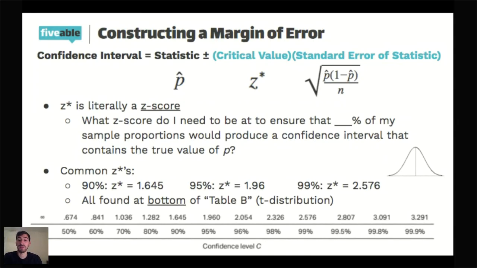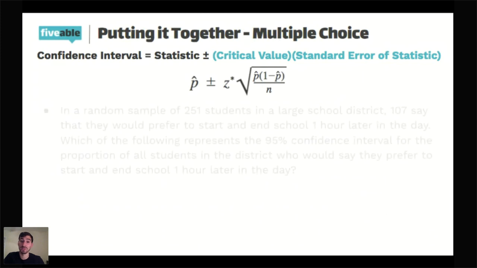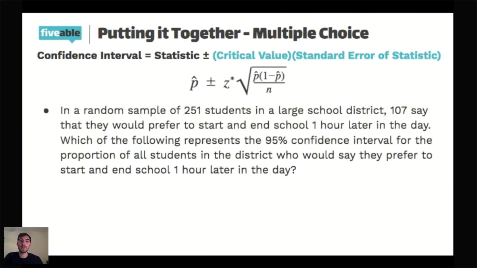And what's nice about this little table at the bottom is it's going to come in handy quite a bit when you are doing multiple choice problems and you are looking to actually put together a confidence interval. In the multiple choice section, the most common thing to do is to give you a scenario and then actually give you a setup of a formula to say, like, which of these intervals represents the 95% confidence interval for whatever.